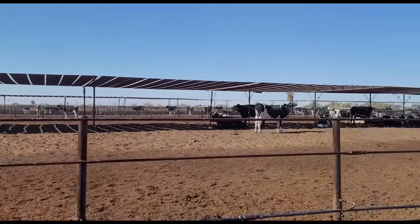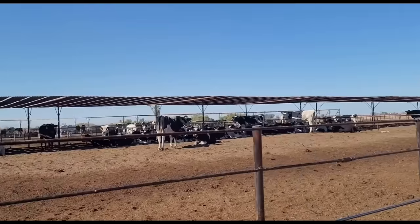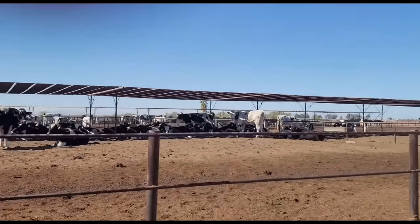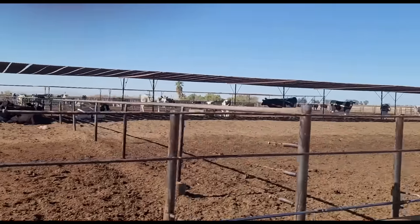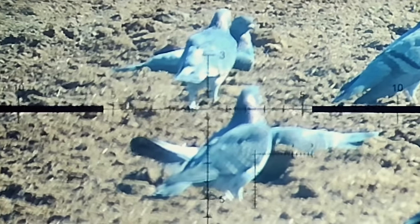It's a pretty big farm so we decided to give one section a break and head to the other side. When we got there, we got our first double. I want to hear in the comments — before I show you the shot — what you think happened. We argued for hours over this in the car: was this a ricochet off a rock, or did it hit bone and deflect? Here we go.